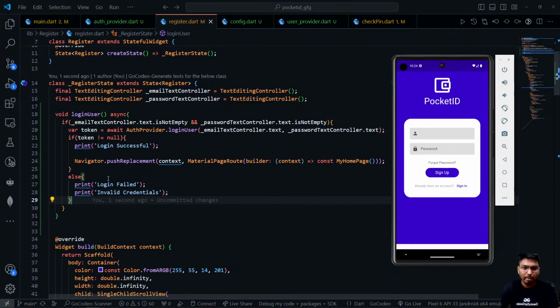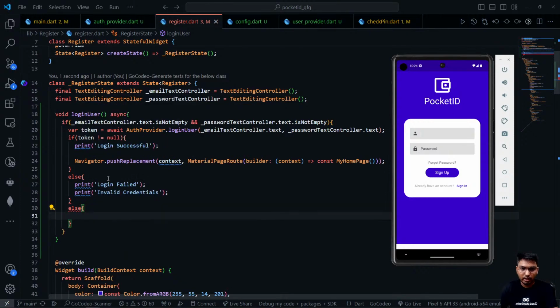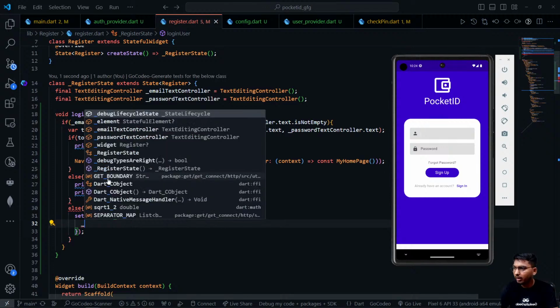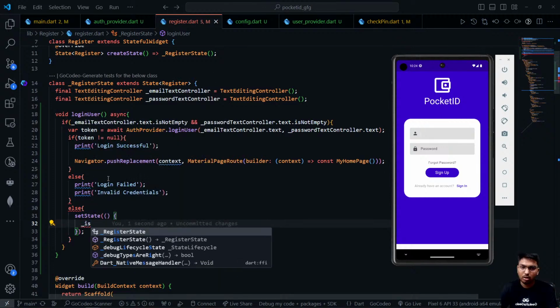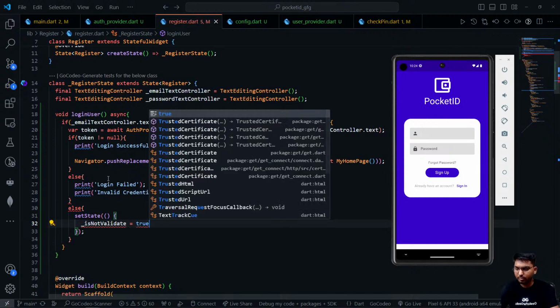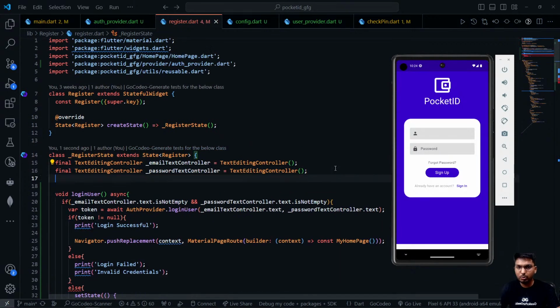Now, for the main else condition, I'll add a setState. Inside the setState, I'll write isNotValidate. For that, I'll create a variable here, isNotValidate equals true. So I'll create a boolean here, bool isNotValidate.